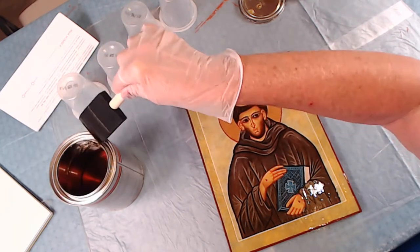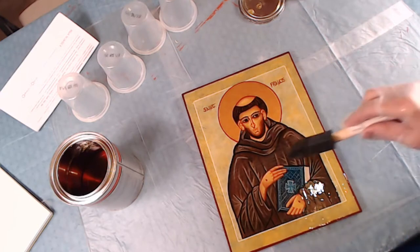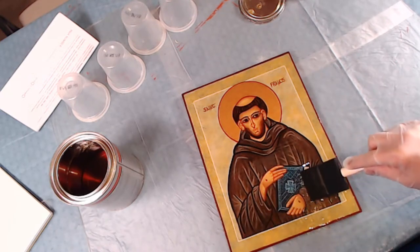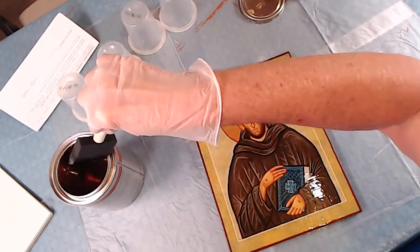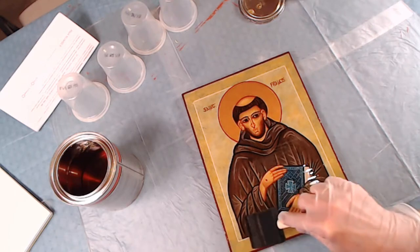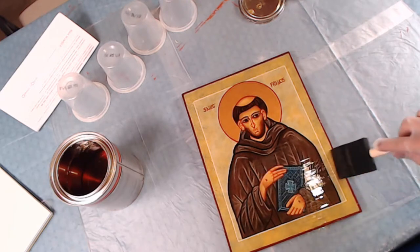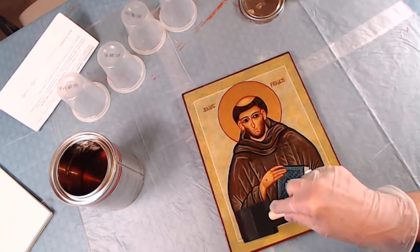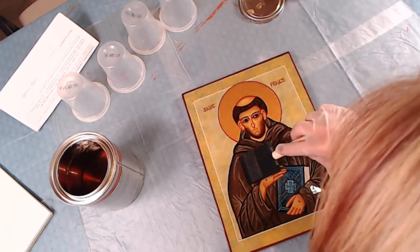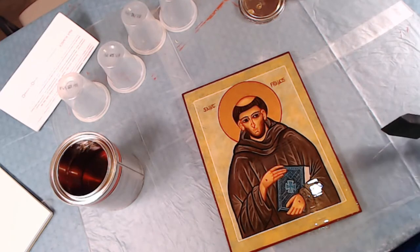I'll hold it up to the light here and just give it a peek, where I've been through and where I haven't. Make sure I've got some nice coverage here. Okay. Well, I do see some bubbles, but I don't have a whole lot.